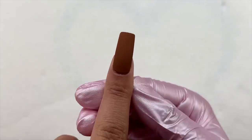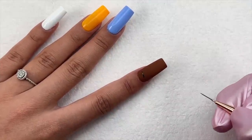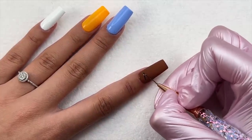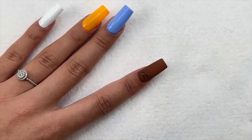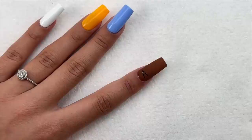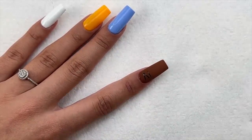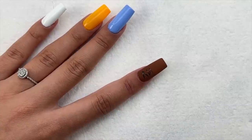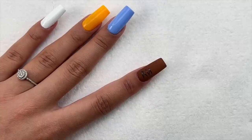I'm now moving into doing some nail art. For most of the nail art I will use the liner brushes, switching between whichever one I feel most comfortable using. I believe I used the medium and the extra long brush. Starting with the index finger — the brown nail — using the black gel pod, because I'm going to be doing some line work and writing 'Andy' on the nail, I decided to go in with a matte top coat. Doing line work on a matte top coat just makes it smooth and glide on a lot easier.